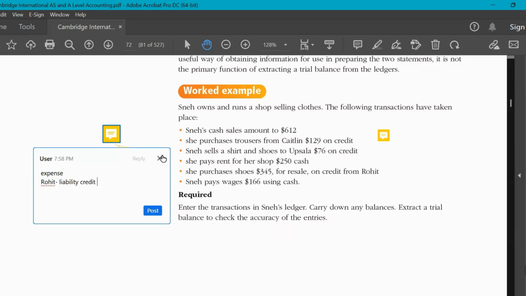And that kind of liability, what kind of account is that? That kind of account is also known as not a receivable. So what is the opposite of the receivable? So that is the answer.